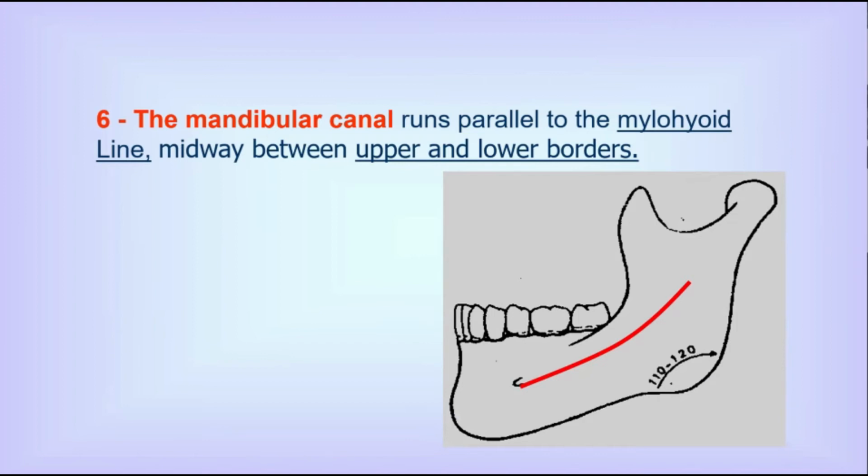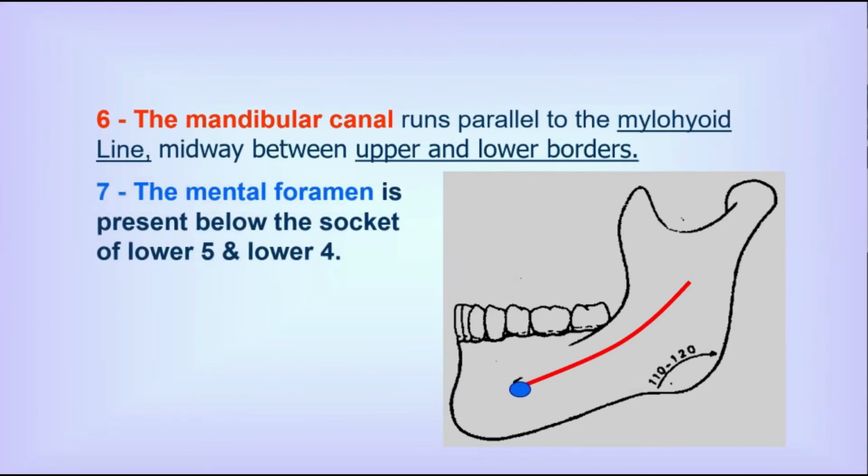You see the scenario. At the early age, during birth, the mandibular canal was nearer to the lower border of the mandible. At the middle age, adult time, the mandibular canal is running just at the center between the upper and the lower border. And finally at the last age, the mandibular canal is running nearer to the upper border. So the situation has been changed.